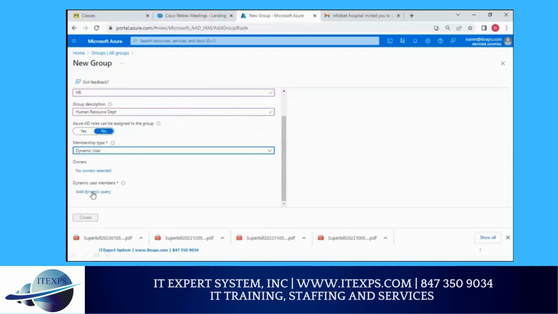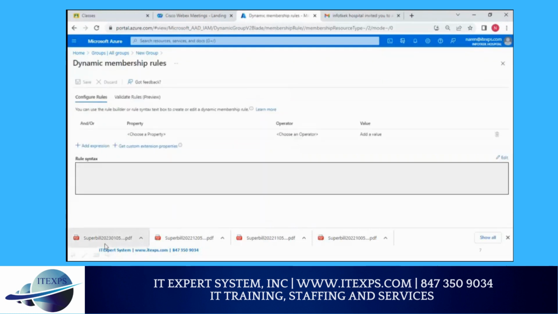So click on add dynamic query. Now here you can create rules, and based on the rules, users will automatically join or leave the group.